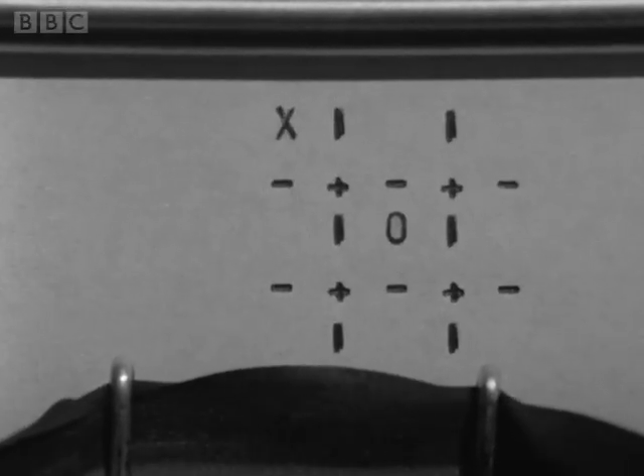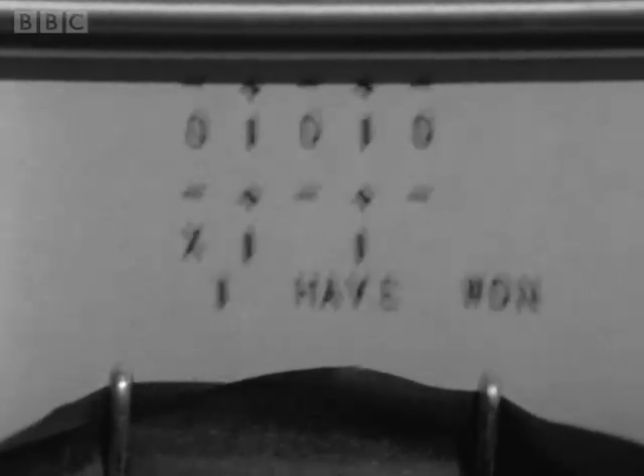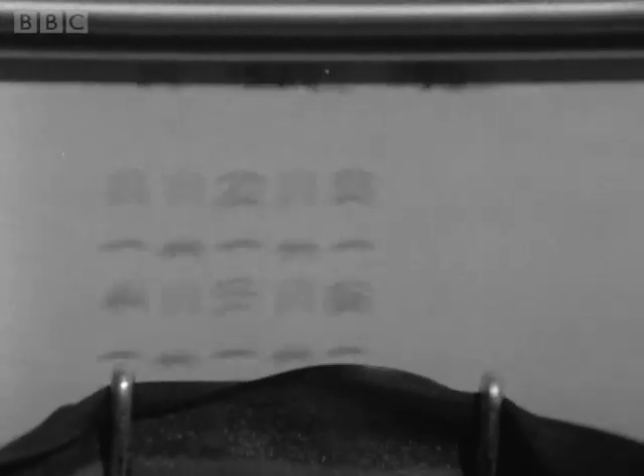If you go on top of one of its places, it'll print out: Cheat, I have won. If you go on top of one of your own previous moves, it'll print out: Fool, and then go on to take a move of its own. If it wins, it'll print out: I have won. If you win — which is impossible, you can't possibly — it will print out: you would have won. It'll print out a draw if it can't go at all, because everything's full up.